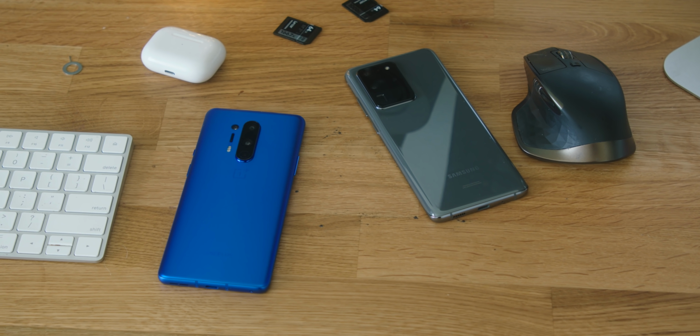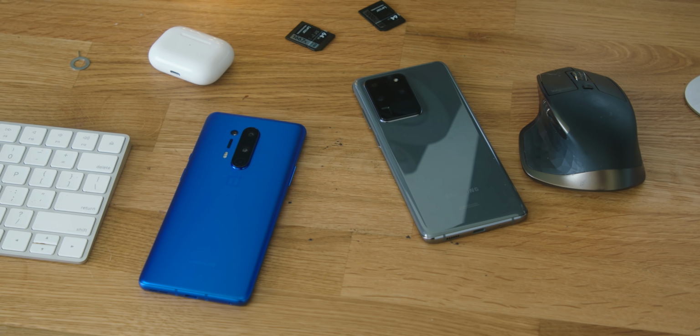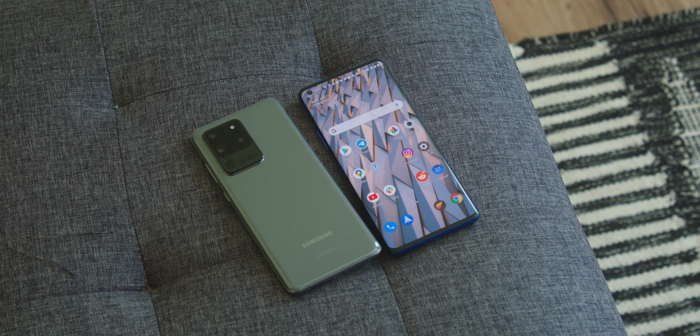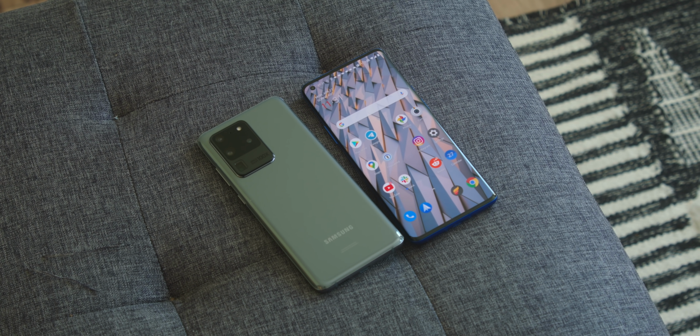So both of these phones are running the Snapdragon 865 and they're theoretically capable of most of the same things. Both have 5G support for varying flavors of it depending which carrier you decide to go with. Both support Wi-Fi 6, which is awesome. Both support voice over LTE. So those are the big categories, right? There are a lot of little things that make up the phone. I like to call them intangibles.